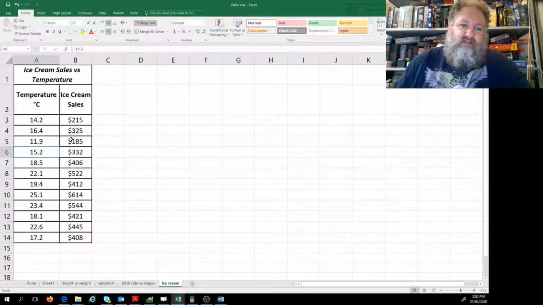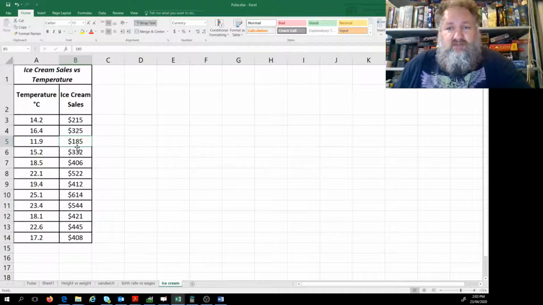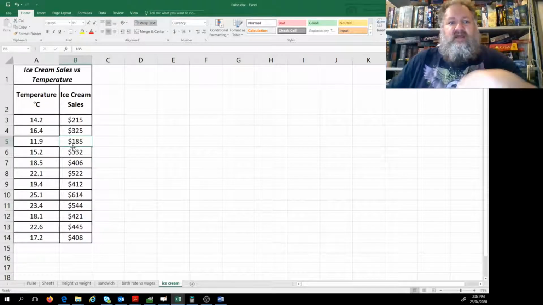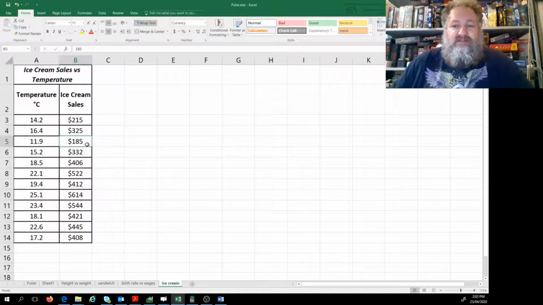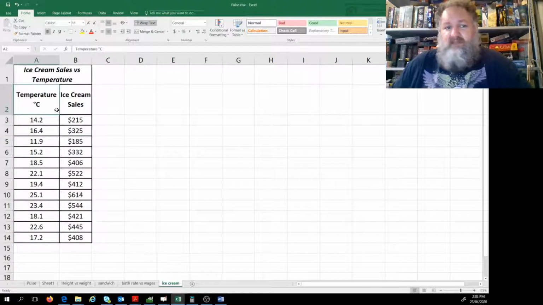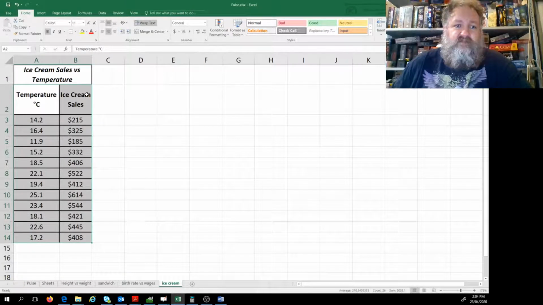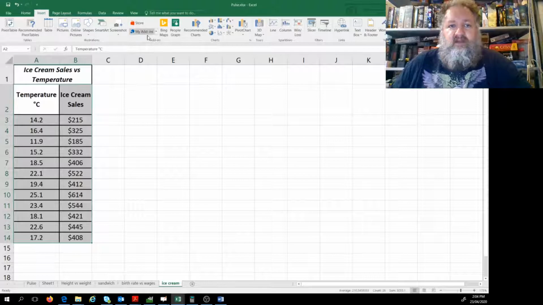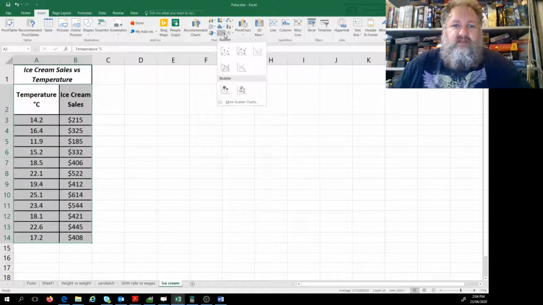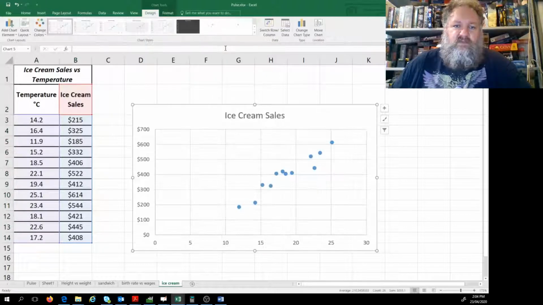You might think, okay, I better get rid of these dollar signs, but if you look up here, it is just a pure number. That cell has been formatted to show that dollar sign. I couldn't be bothered turning it off, quite honestly. So here we have our temperature, here we have our ice cream sales. The way that we create our scatter plot is we select both groups of data, as well as their headings, that doesn't hurt. We go to Insert, we then go to where the scatter is, this one here, the scatter plots, and it's just this first one that we want.